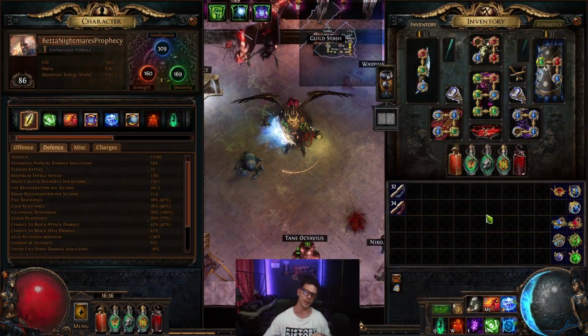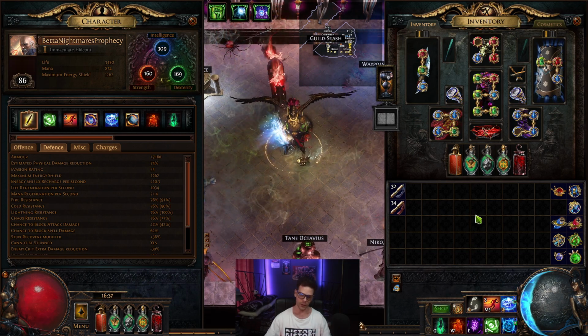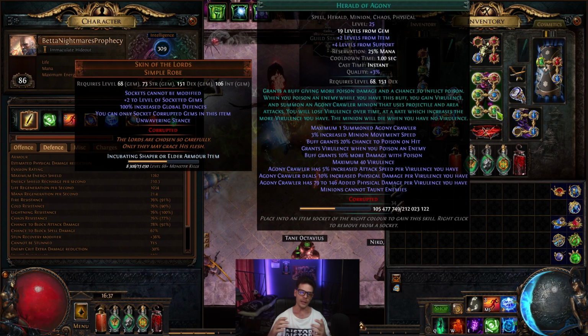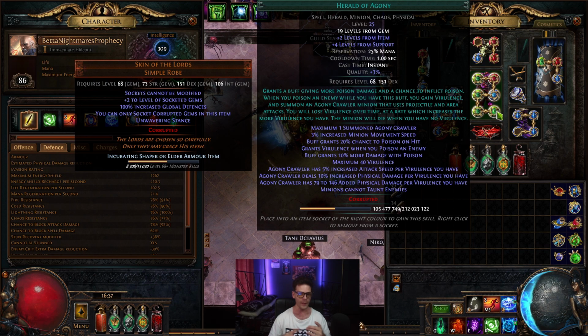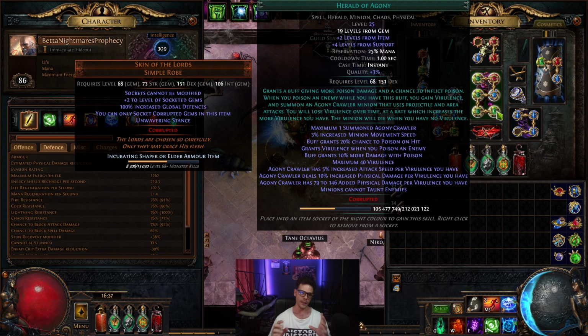Right, so just jumping on in game here real quick, just so I can go over how the build exactly works. And how the build works is that with your Agony Crawler, you need to stack up poisons, and each time you poison an enemy, you'll gain a virulence charge. Now each virulence charge gives 5% attack speed, 10% increased physical damage as you can see, and a huge amount of flat added physical damage as well to the Agony Crawler, and enables us to scale the amount of damage that we gain from each virulence charge.